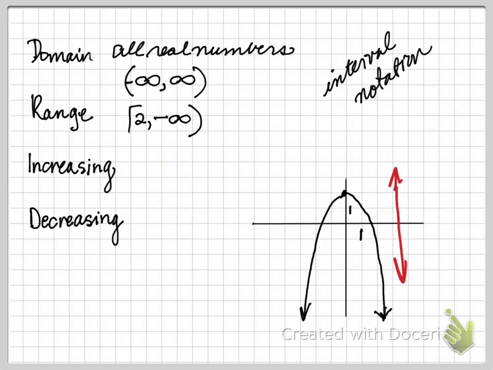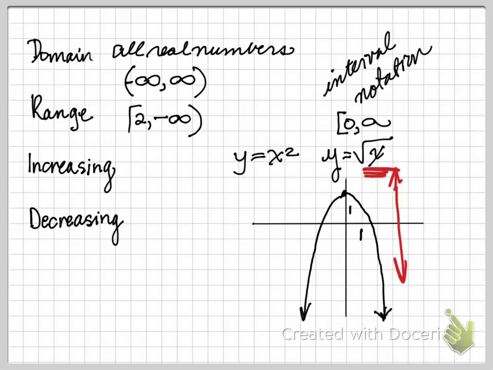And then let me briefly talk about domain and range. If I were given the equation, say y equals x squared, the domain of a function is always going to be all real numbers, unless there's a radical, in which case I only want values of x that will make the radicand non-negative. So in this case, the domain, in interval notation, could be 0 to infinity, but I couldn't have anything less than 0.